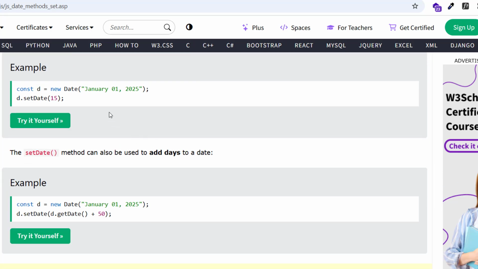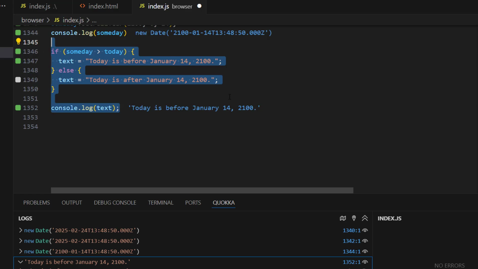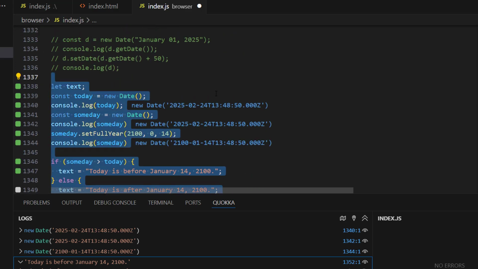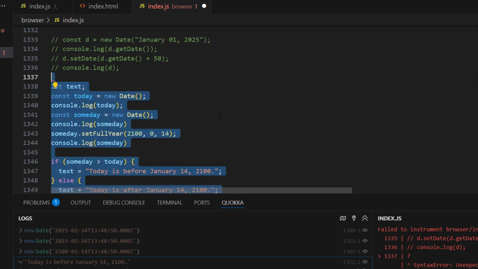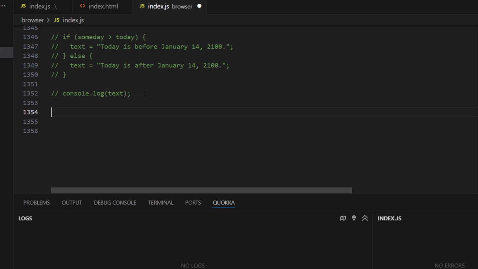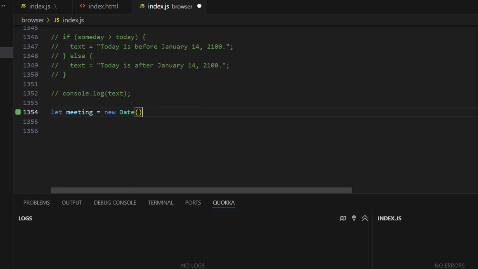Now I will show you some practical examples, where it is practically being used. Okay, so we have a meeting. meeting equals new Date, which means the current date. If you console log, you will get the current date.